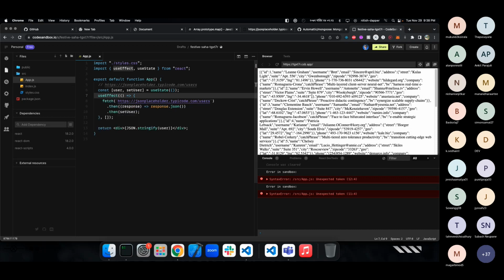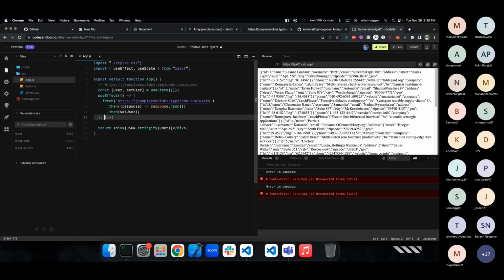useEffect is a function where you can run multiple functions inside of it that is going to change your UI. For example, you have a form, right? And you write all of the things. Now, when you press send, it has to update the UI, right? It's going to say send. So updating those kinds of things is handled by useEffect, not the UI, but the function. For example, here we are fetching it, and then we are setting it, right? That is handled by useEffect, because if we don't set it inside of a useEffect, it's not going to update in the DOM. So that is why we use React. It helps us update those values based on our need.